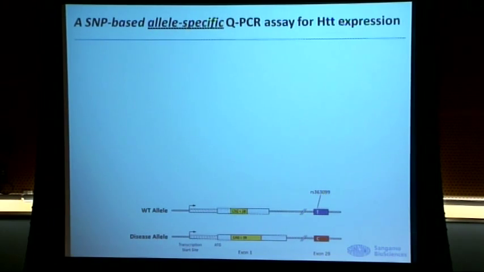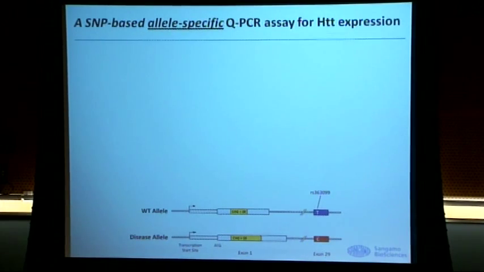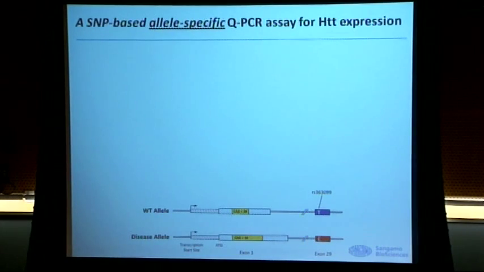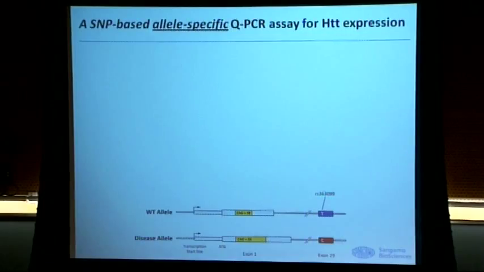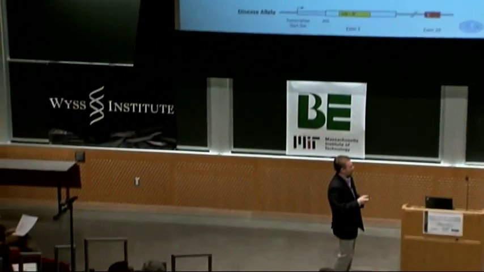Just to show you how we can measure this, thanks to a big effort that the NINDS and CHDI initiated, we have a large number of fibroblasts and associated iPS cells from HD patients that have a vast array of different repeat lengths of both the mutant allele and wild-type allele. And we can make use of the occasional SNPs that occur in the wild-type and mutant alleles to identify TaqMan primers that allow us to distinguish specifically between the mutant and wild-type forms.